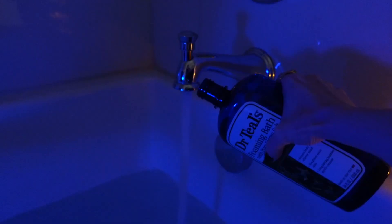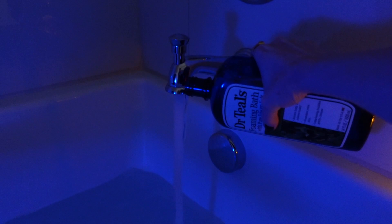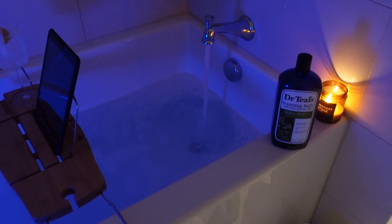I have run very scientific experiments on different Epsom salt brands, and Dr. Teal's works the best on my body — actually doing something, relaxing the muscles, feeling a difference. The foaming bath actually works even a little bit better than the actual Epsom salt crystals, at least for me — and you get bubbles out of it too. I've gone through a whole one of these. I have the coconut oil scent and the relax and relief, which is eucalyptus and spearmint. Dr. Teal's brand specifically is the one to get.